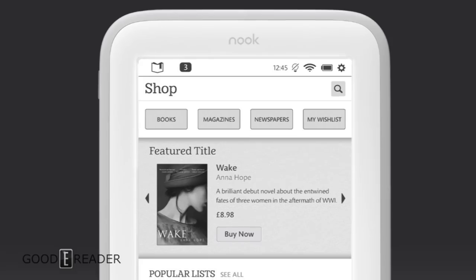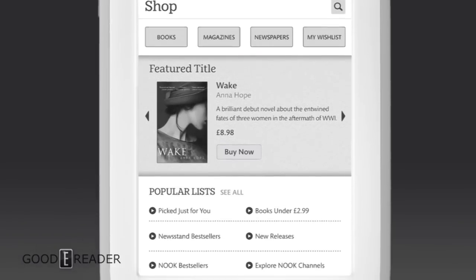These companies — Amazon, Barnes & Noble, and Kobo — skimp on batteries even though their flagship e-readers cost hundreds of dollars and come with all the bells and whistles. You also notice that the Forma, the Oasis, and even the Paperwhite 4 have big, clunky bezels. Barnes & Noble's Nook is the most accused of having big bezels. If they decided to go with a higher capacity battery, bigger batteries don't necessarily mean a bigger device — they can be streamlined and smaller.